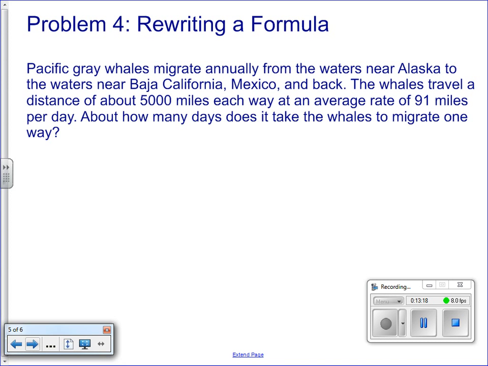All right, the formula that we're going to use is the distance formula. The distance formula is distance equals the rate of speed times the time. In this case, substituting in what we know, we want to find out how many days it's going to take. Days would represent the time, which is our t. So we're going to take our formula and solve it for t. What I see is that I have the r that I have to get rid of on that side if I solve for t. So to undo the multiplication, I'm going to divide both sides by r.